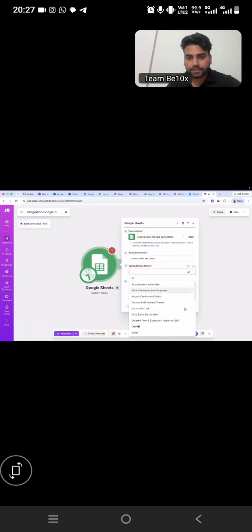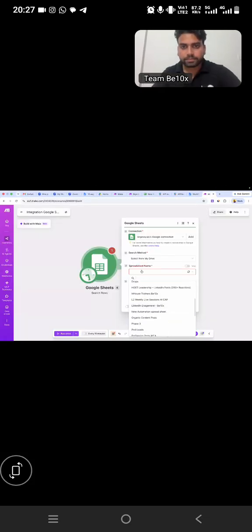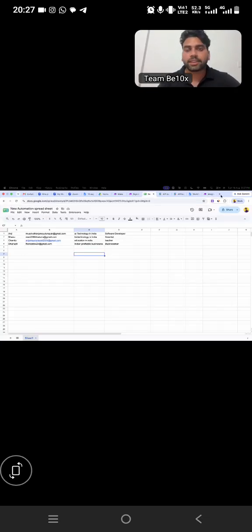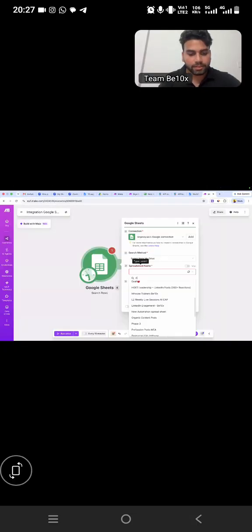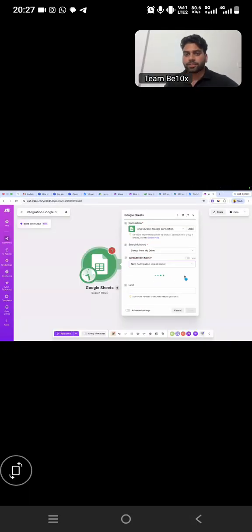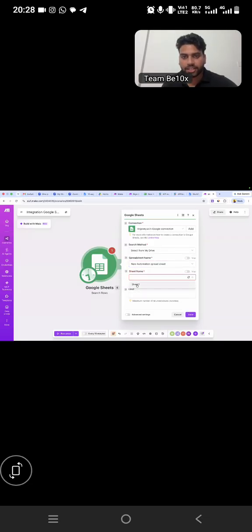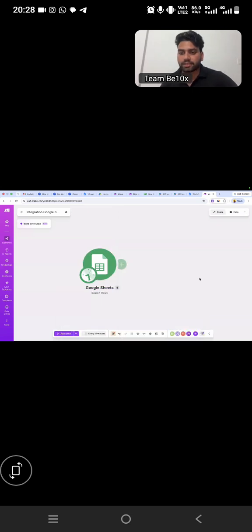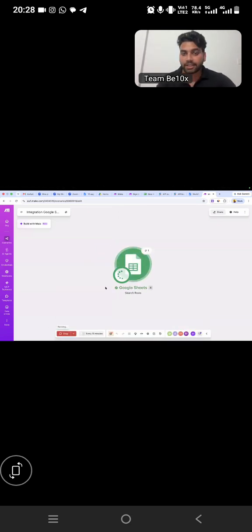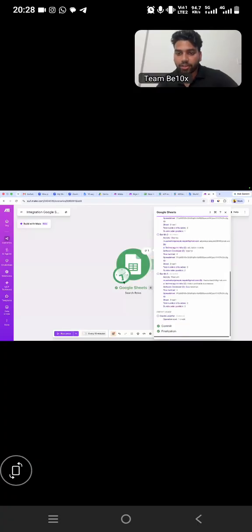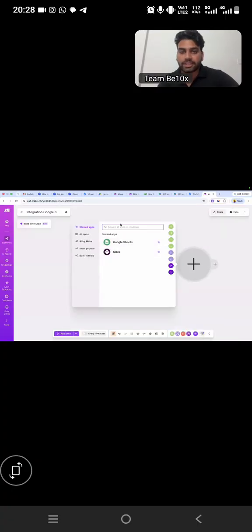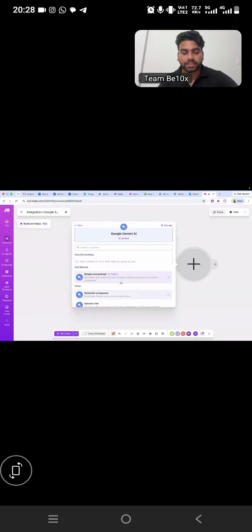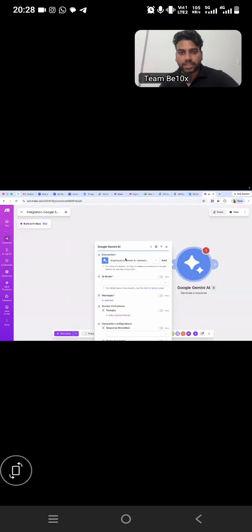Someone is writing, right. What is its name? Like new automation spreadsheet. New automation spreadsheet. We got that, right? And sheet name is 1 and there is no limit for this. There are only 4, right? And we are running it once and it gave the bundle of 4 comments. And I'm just adding Gemini for that, Google Gemini for generating a response, and it's already added.